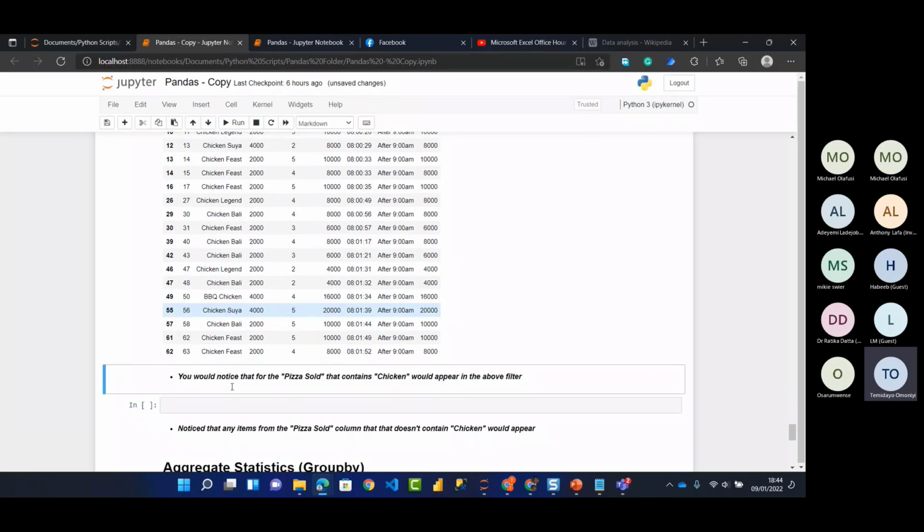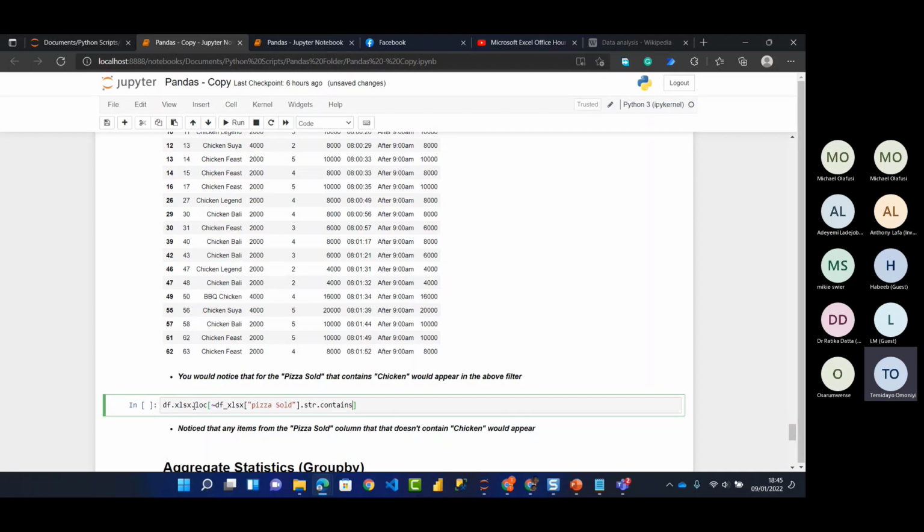So let's say I want to filter text that does not contain, this time around. Let's say def dot xlsx dot loc, square brackets. I'll put this quality, and this quality means text that does not contain. So that's df underscore xlsx, square bracket, double quotes, pizza sold, right? I say dot str dot contains.